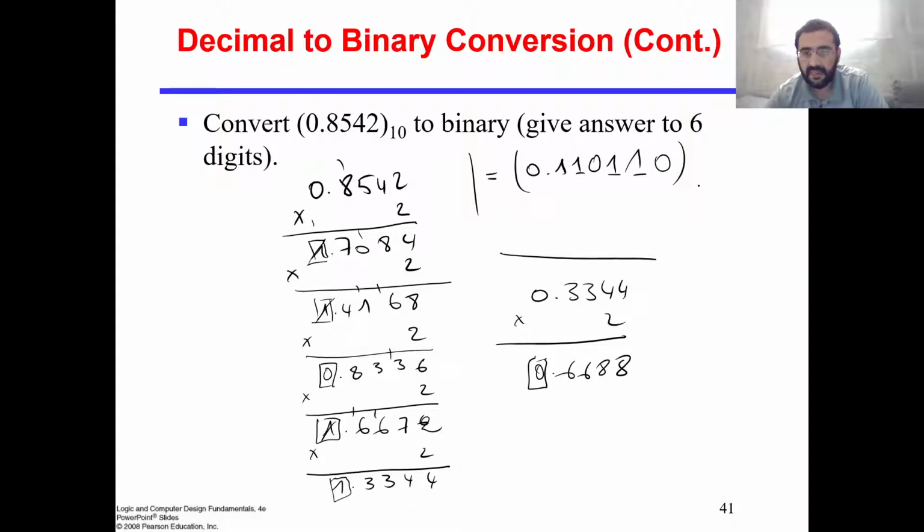Okay, so now we got our number. Of course, this is not exactly an equality. The number is an approximation of this number, but the binary system is like this. If we have a limit in the number of digits, the number will not always be completely the exact number in decimal. So it's only an approximation.